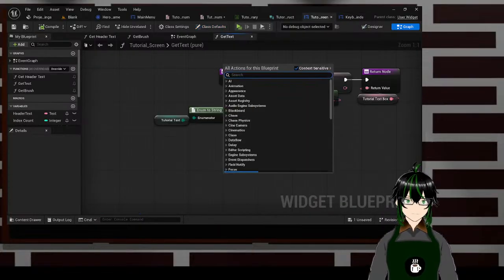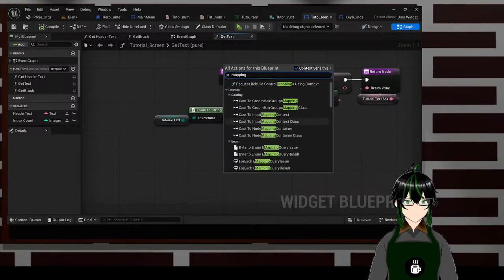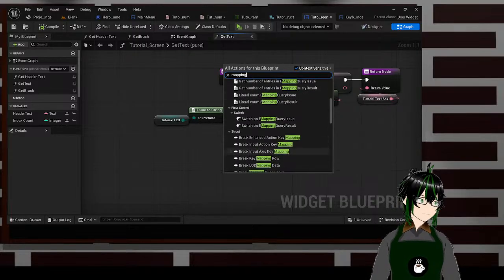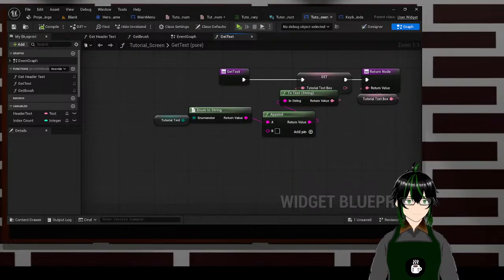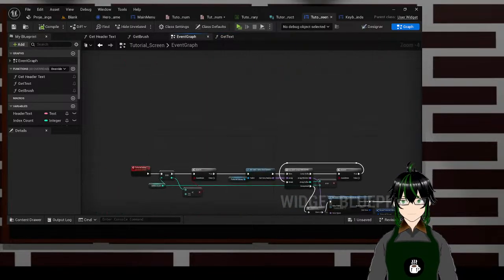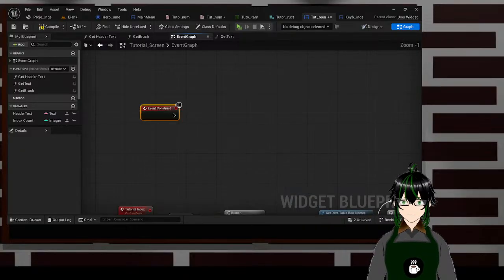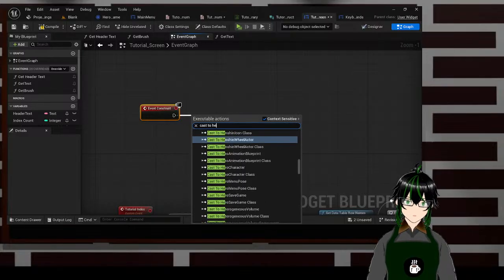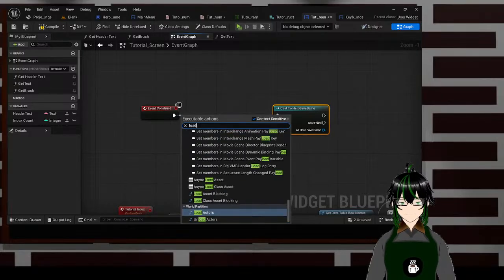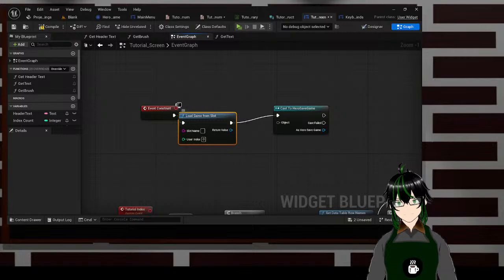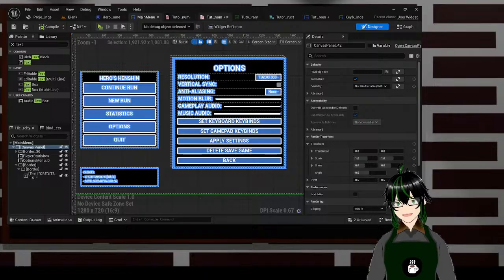Okay. Can we do event construct, cast to hero save game, sorry, load game from slot, hero slot, that is what it's called, right?